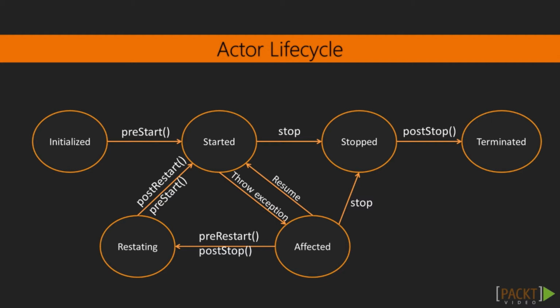When the parent receives a failure signal from one of its children, depending on the nature of the work to be supervised and the nature of the failure, the parent has a choice of the following 4 options. Number 1. Resume the child, keeping its accumulated internal state. Number 2. Restart the child, clearing out its accumulated internal state. Number 3. Stop the child permanently. Number 4. Escalate the failure, thereby failing itself. This means I can't handle this failure, so I'll propagate this failure to my parent.